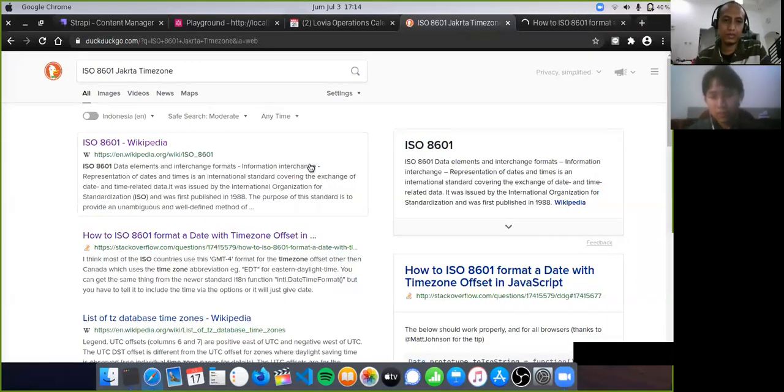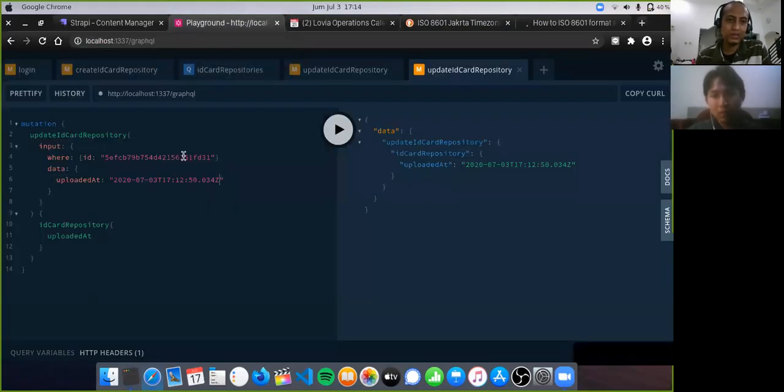So when you put the time in UTC and you are in Jakarta, that means there are seven hours difference, right? Jakarta is 7 hours ahead of UTC. That means when you put 17:12 at UTC, in Jakarta that is 17 plus 7.